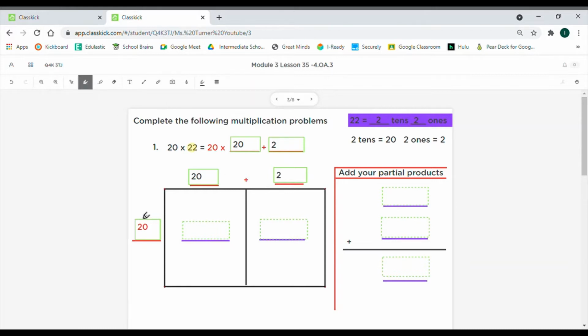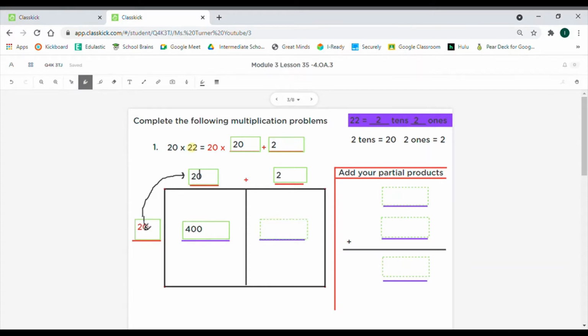And now we multiply. Grab your pencil. I want you guys to know that we are multiplying this number by every single number at the top. We're going to start with our first number. So I want you to draw an arrow to your first number, 20 times 20. I don't know 20 times 20, but I do know 2 times 2. I'm taking away those zeros. What's 2 times 2? If you said 4, you're absolutely correct. And how many zeros did I take away? I took away 2 zeros, so I'm going to add 2 zeros back in.